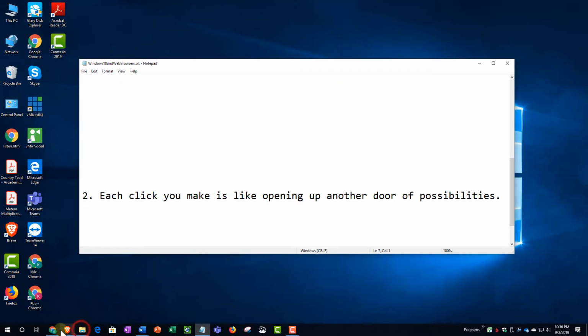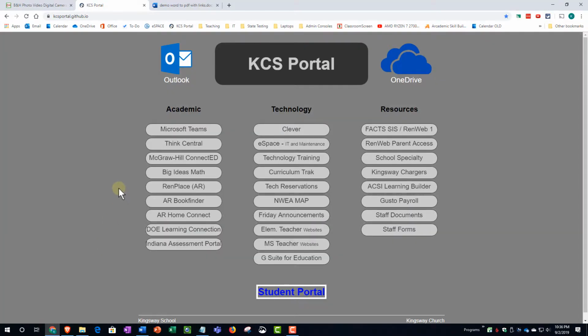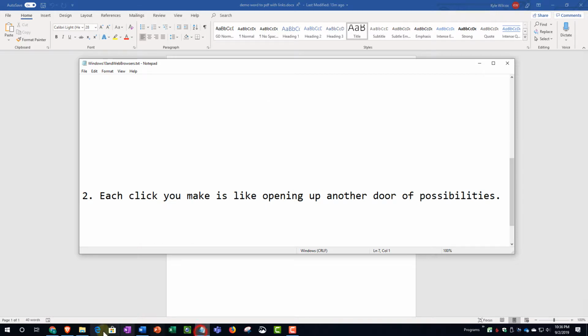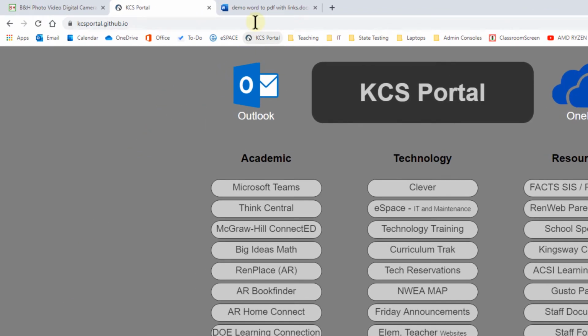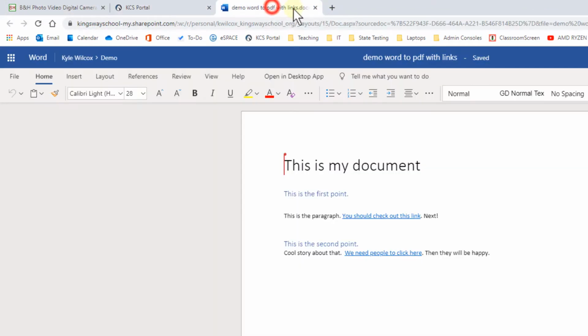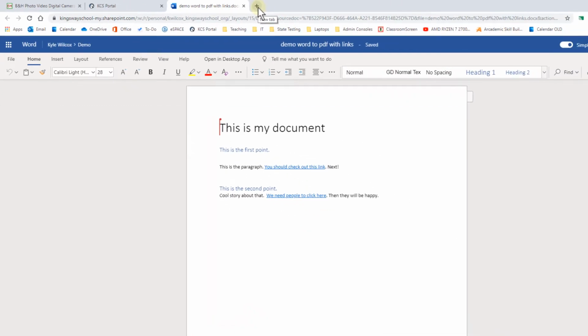When we get to web browsers, they add another layer there, because not only have we opened up a new window here, and we can switch between all the programs down along the bottom of the screen, so there's this switching that happens along the taskbar. But once we get into the web browser, we now have switching that happens across the top with the tabs in our web browser.